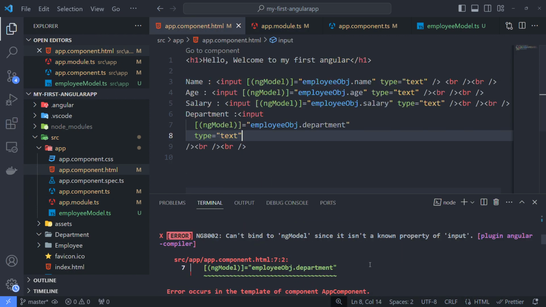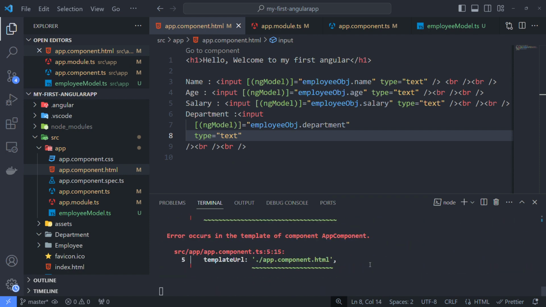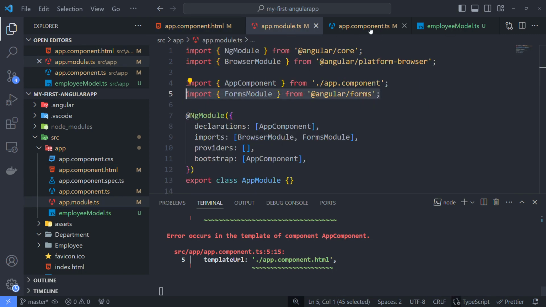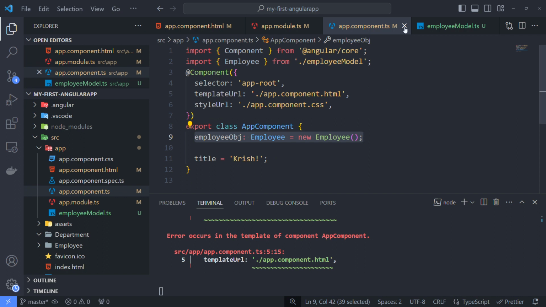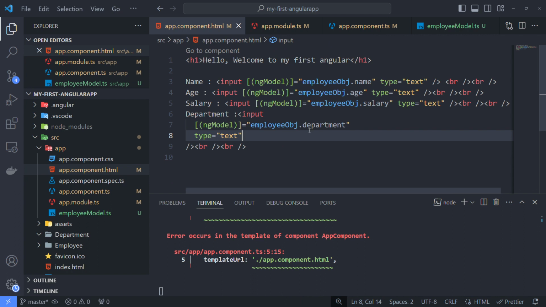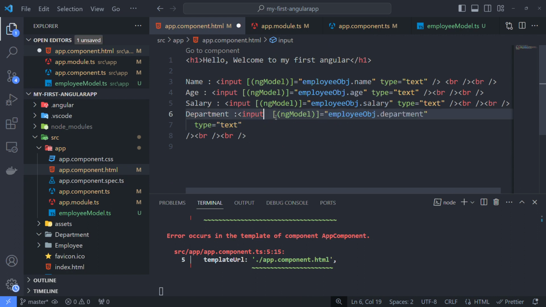Now let me go here again. Where is the HTML? Yes, employee object, type.